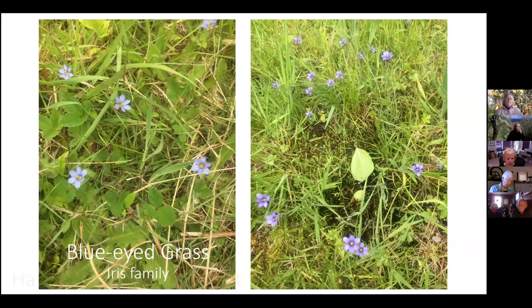Another mid-to-late spring plant is blue-eyed grass. It likes damp, open places — like a pathway near a high bush blueberry. It's not a grass at all; it's in the iris family. I don't have close-up pictures because they're really so tiny and difficult to photograph. They will come up in many places. If you happen to be at the Clayhead trail system on any paths near a damp area, you're likely to find blue-eyed grass — unless somebody's already walked on it, in which case look to the side of the path.